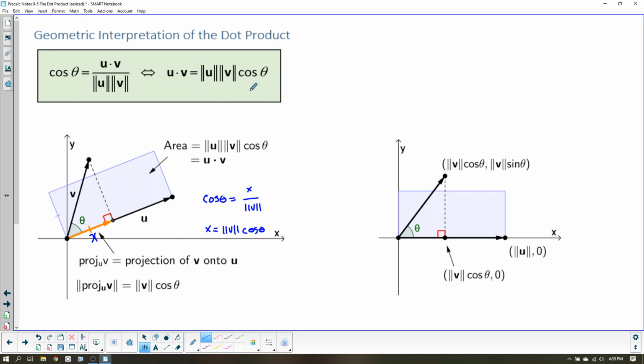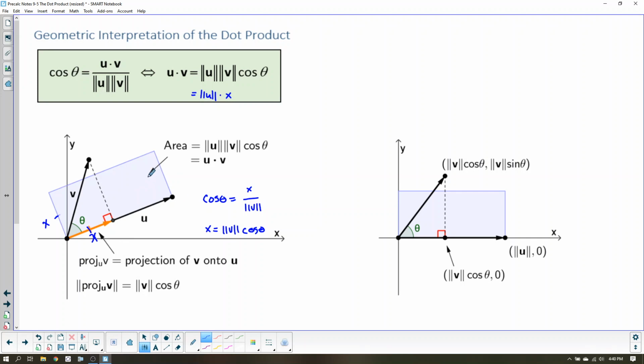So if we come back up to this expression, we see that right here. So this whole thing really says the magnitude of u times this thing that I called x. It's a product of two numbers. Anytime you're multiplying two numbers, you could think of that as representing some type of area. So if we come back to the picture, the idea is this. Imagine that we're going to form a rectangle. The base of the rectangle is going to be u, or really magnitude of u. And then the height of the rectangle is going to be the length of this side that I called x here. So that's why I have these tick marks. I'm indicating those are the same. So this is really x over here. So the dot product is really telling you the area of this rectangle that you see here.